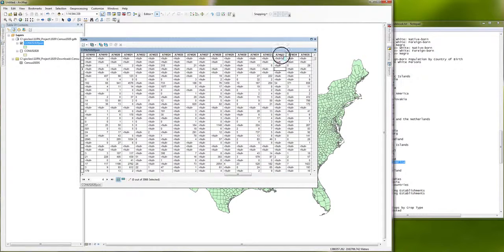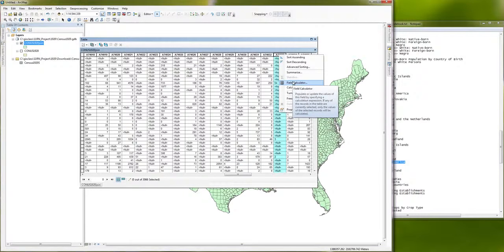So let's take care of this. Because we've done the join and made it permanent, we now have the field calculator option available to us. But unfortunately, we cannot just change this text field to numbers. Let's say we really care about the South America value in this field, and we want to make maps of it. We need to get rid of the nulls, and we actually need to turn it into numbers that we can use for graduated color maps and maps that make use of numbers.